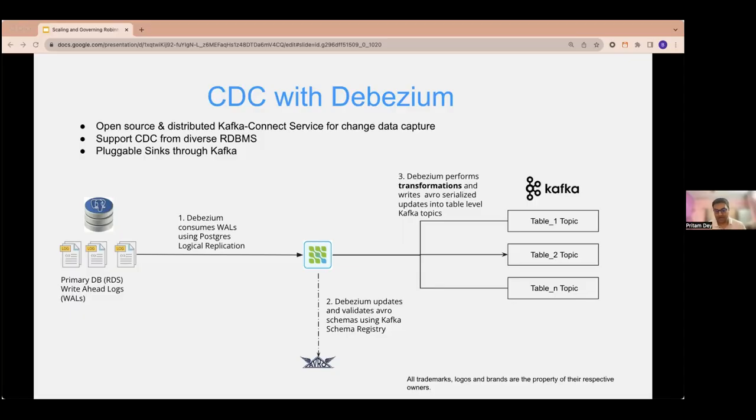Going back to the right side of the diagram, the topics to which Debezium publishes are partitioned for scaling based on the frequency of the updates or the nature of the table. This forms the very basis of our change data capture, since we get each and every transaction performed on each of the tables in a database.